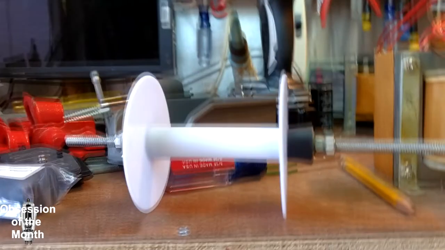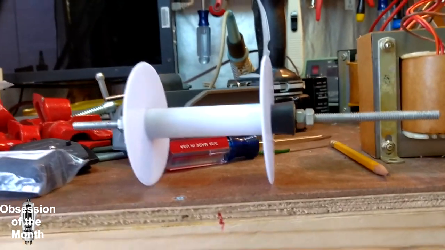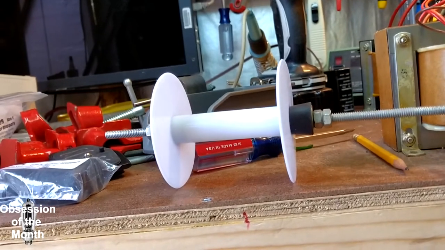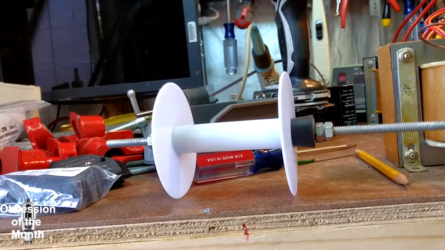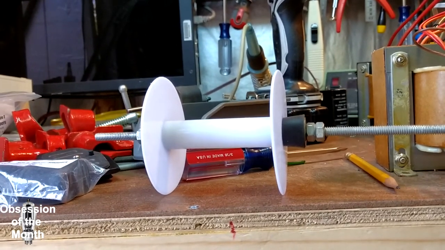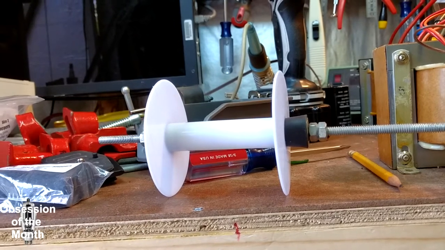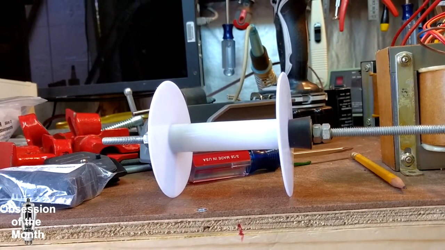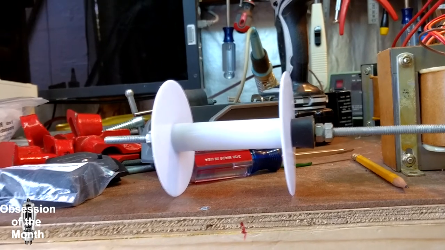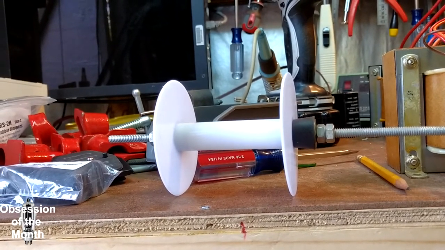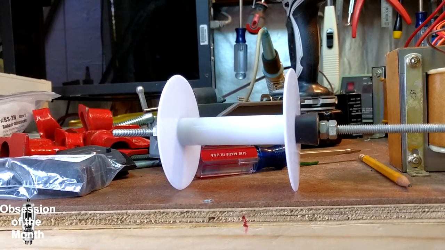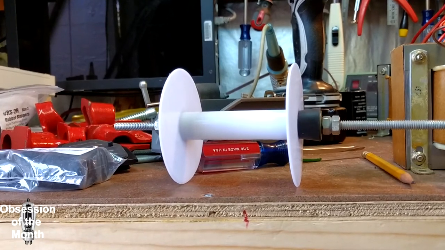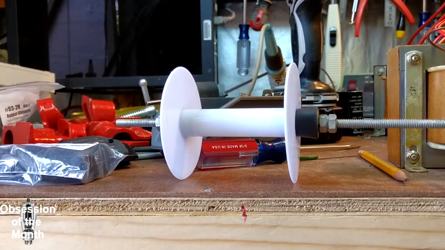Also, if you're looking for a good source of spools and want to get them for free, you can try hitting up your Ace Hardware stores. Sometimes they'll have empty spools out on the shelves from the wire, chain, or rope area. If you ask them, they'll let you have them for free. One time I found three or four sitting near a door and they let me have them.